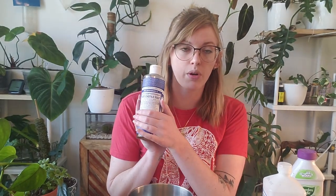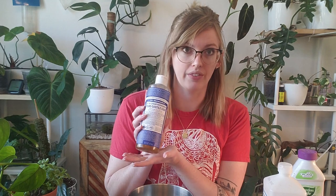The list of things that I use. So I use warm water and I've put it in this bowl. I use pure Castile soap, and I've got some right here. Rubbing alcohol, just the normal stuff that you find at the grocery store. I've got some neem extract, a makeup brush that I'm no longer using, and then I'm going to also use a dropper to help with the neem. So this is what I use.